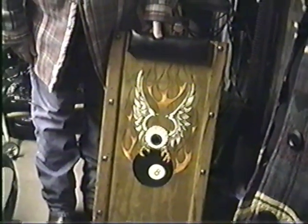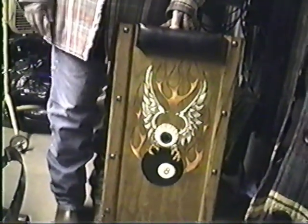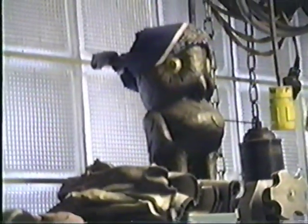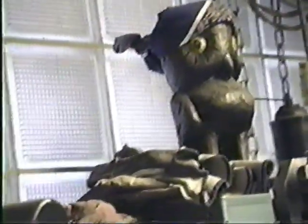Holy. There's my 1950s style artwork. Yep. The flying eyeball and the eight ball and the flames. But I couldn't leave my creeper alone. It was a fan 89, and it was used in 89 when I bought it, but I fell down on it, and I repainted it, and I painted the flames and everything on it, so yeah, that's all my artwork on it, on the tank.